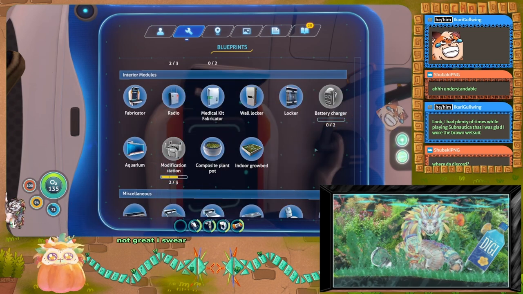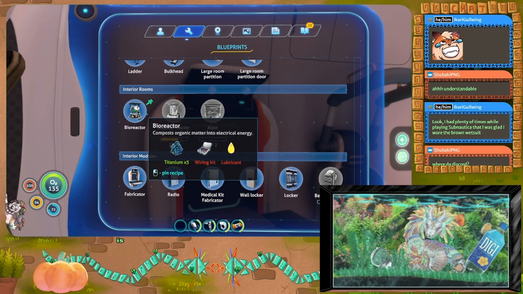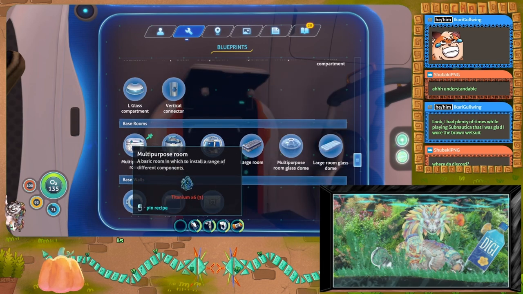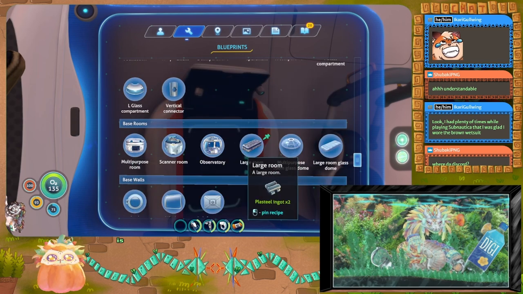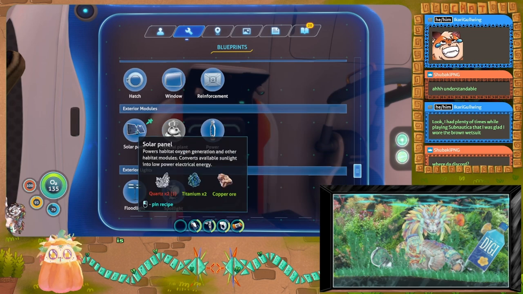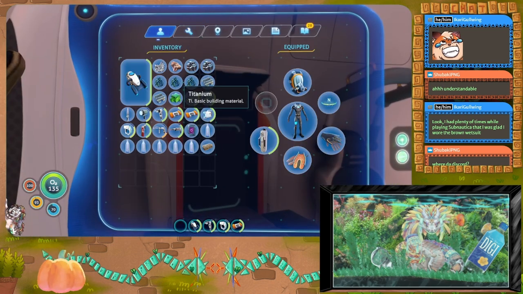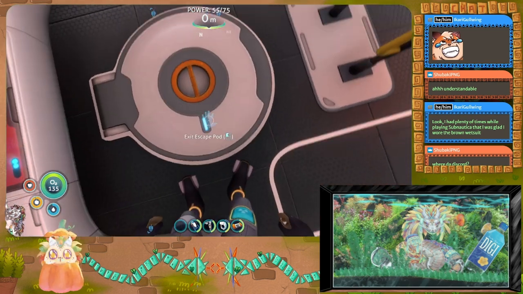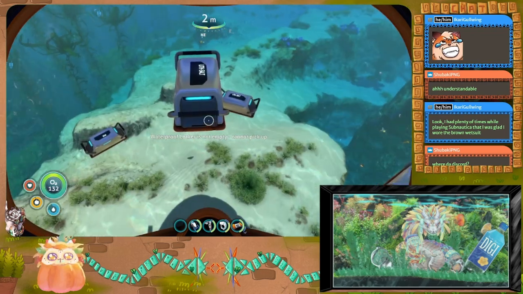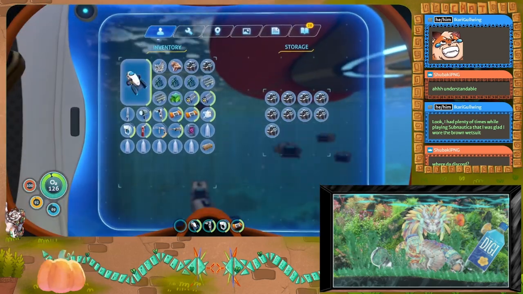I swear we had a bioreactor. There it is. So I don't know if I could put that in a large room. I might need a multi-purpose room. So we can build a large room. We have the two plasteel ingots. I want a solar panel. We'll need two titanium, one copper. Alright, so let me put the lead away. We don't need the lead. Pipes. Lead. We don't need the lead.